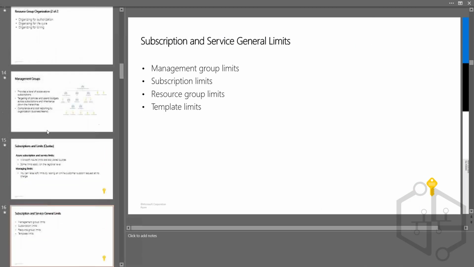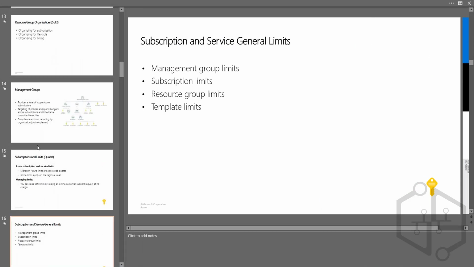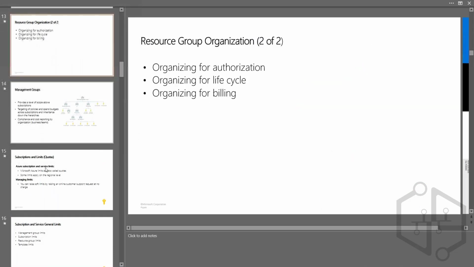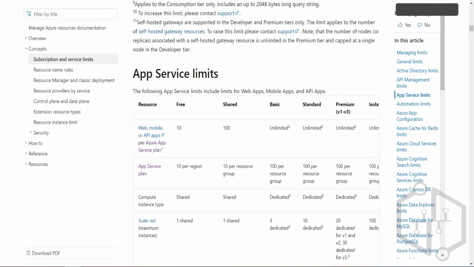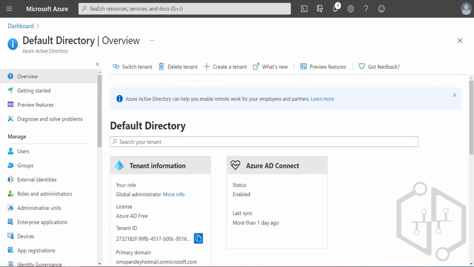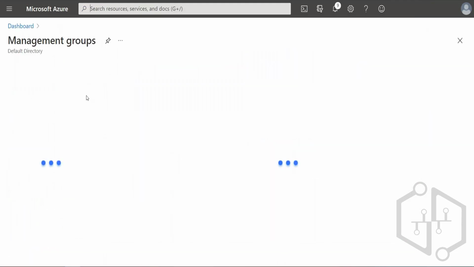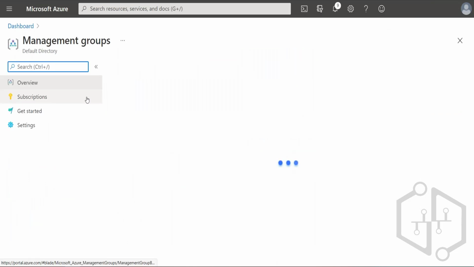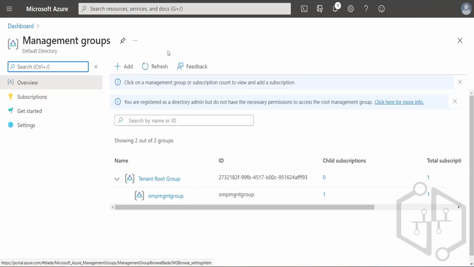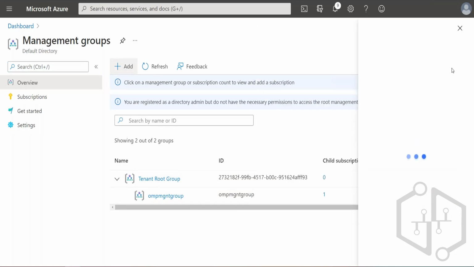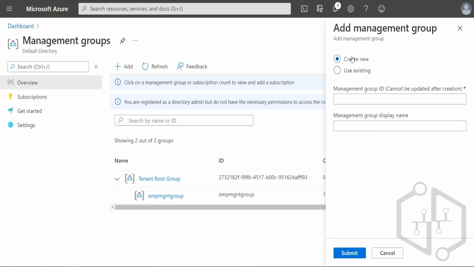Okay, so this was a quick look in terms of management groups and resource groups. I showed you one of the examples of resource groups. I did not show you an example of how to create a management group. So let me go to management groups. Here, I can add a management group.